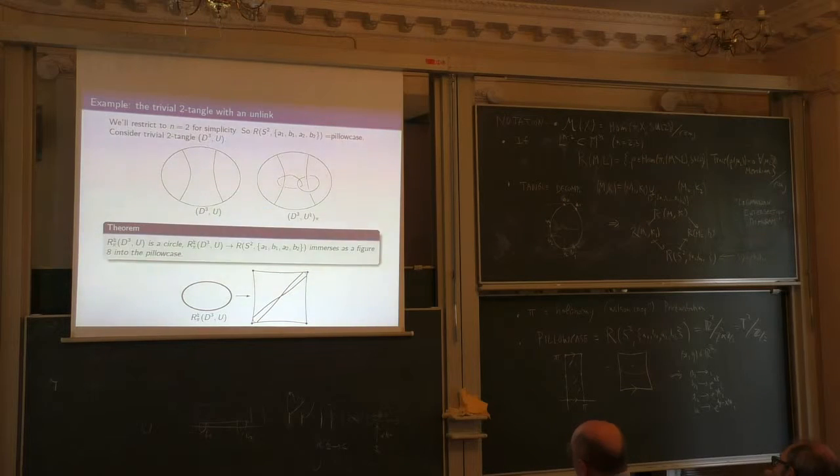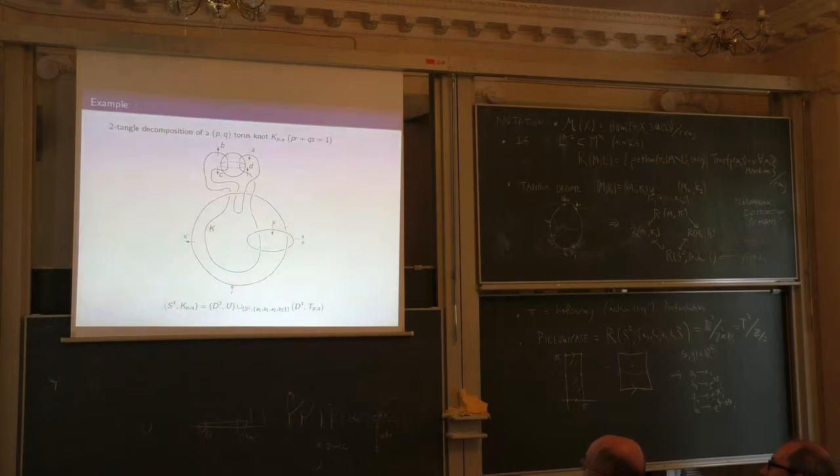Okay, so here's a theorem. I can't tell you how much work it was just to get this stupid trivial theorem for the most trivial of all tangles in the world. But if you perturb this appropriately, you get a smooth manifold, and it immerses in this way in the pillowcase. Character varieties are very hard to get your hands on sometimes, but I will give you some pictures of it. So this was the first theorem that we kind of stumbled on when we were doing this, and it had many interesting consequences for calculations of instanton homology, and that kind of explained it.